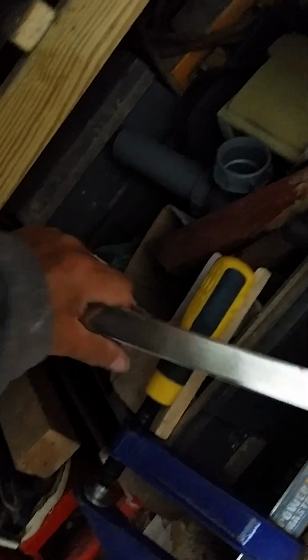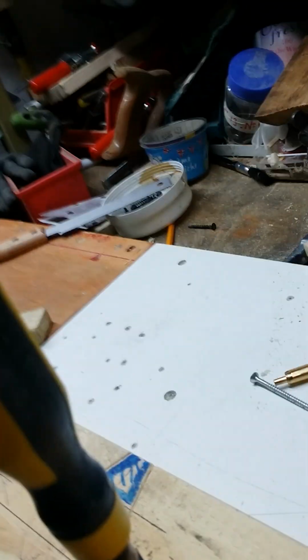No, that's way too big. It's got the reach. It's short. I've got a long one and a short one of these, the same with the two different sizes. Right, so I'll put that in there. Right. I'll put you down here. I'll do this. I'm just going to get this. I want to make sure I've got this tight.